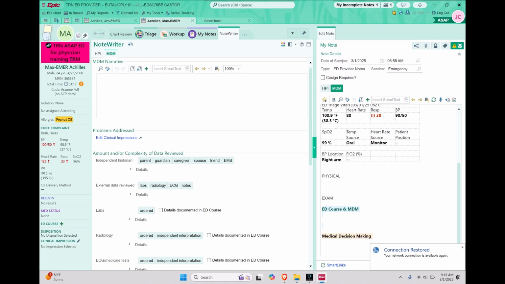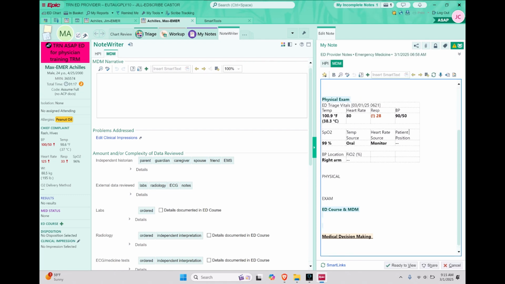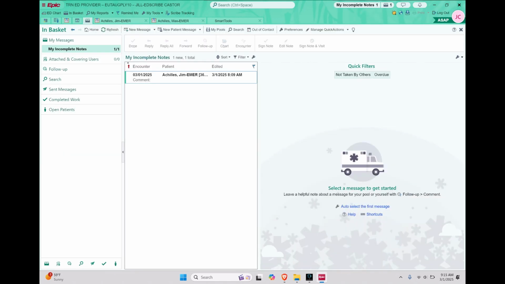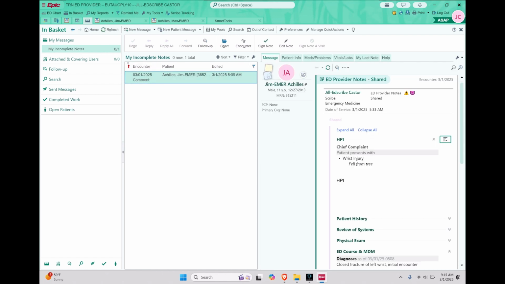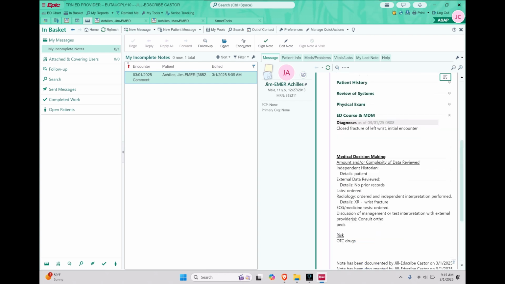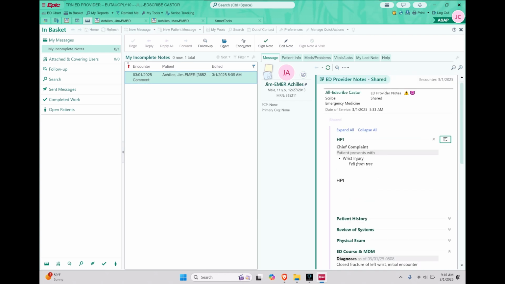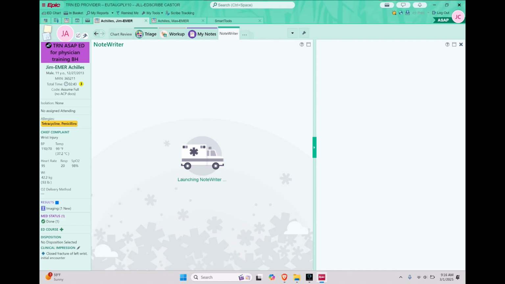The only other thing I was going to add was at the top, you can go to this My Complete Notes or Incomplete Notes at the end of your shift. It's part of your in basket, and if there's an issue, ultimately the doctor can do it, but if you want to check, you can go to this Edit Note option.